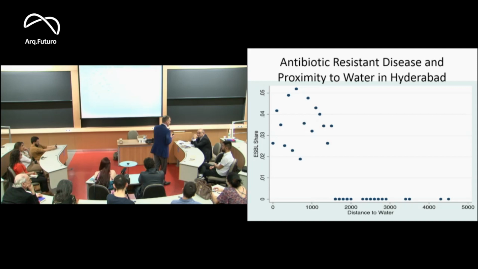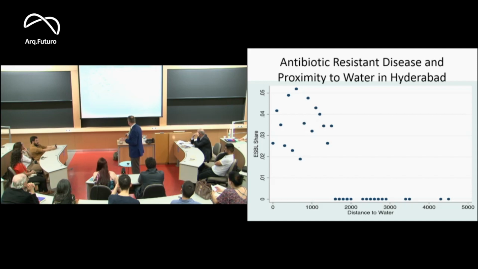So we used the same visual tools that we did before to see who lived near open water and who didn't, who had water pits around. And what you see is that the prevalence of this antibiotic-resistant disease, by distance to water, is that the places far away from water had none of it. It was all in the places close to water, which suggests that the choice of dealing with these diseases not by fixing the water supply, but by just giving people pills, means we may all end up paying prices. So it reminds us that dealing with these cities is a challenge for everyone in the 21st century.